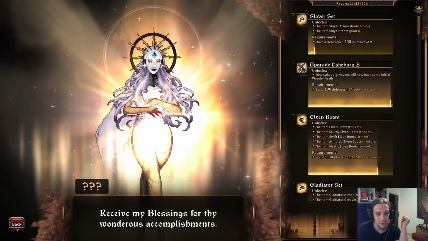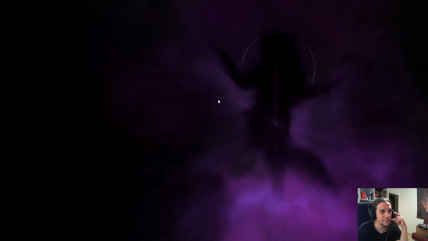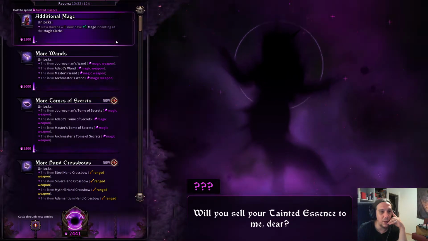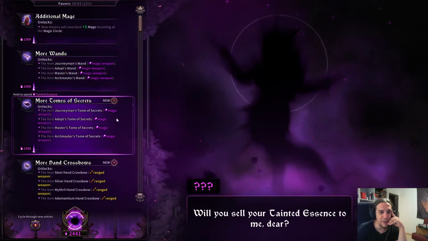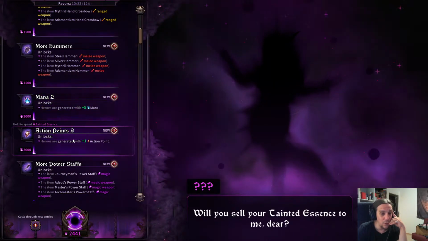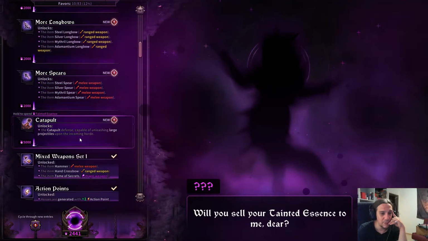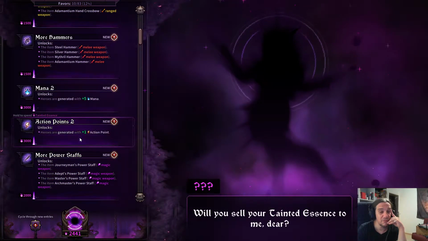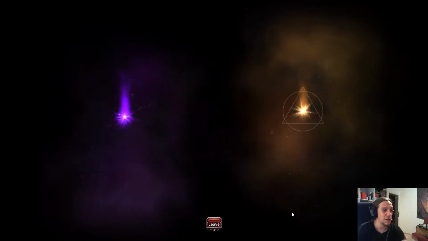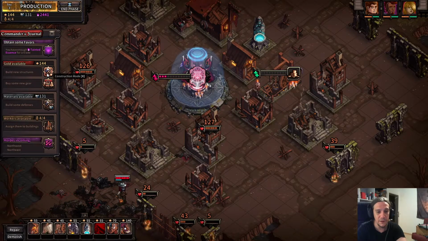Oh, the seer. Let's check out what we can get here. So, New Havens will now have +1 mage incanting at the circle. Still haven't understood what the extra mages actually do for me, but... So... Oh, more action points on new heroes. Catapults. For 5,000. I want that action points thingy. 3,000. That's what we're saving our points for now. It's definitely too good to not try to get there.